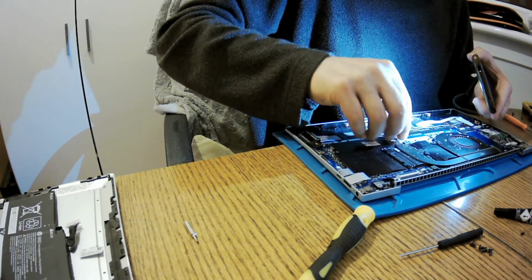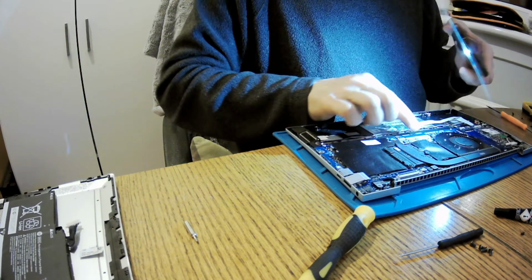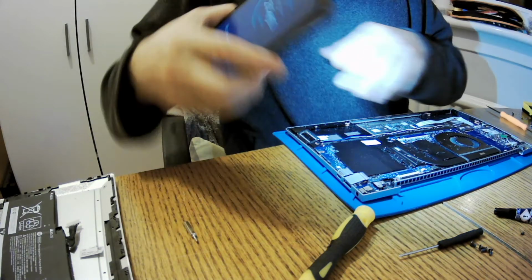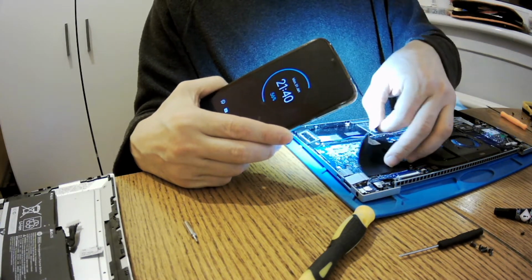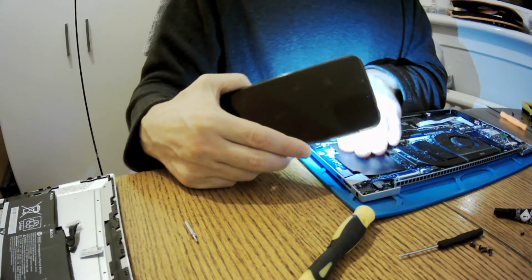Okay. Great. Okay, so now this is connected. That's all. No other connectors. That's okay.